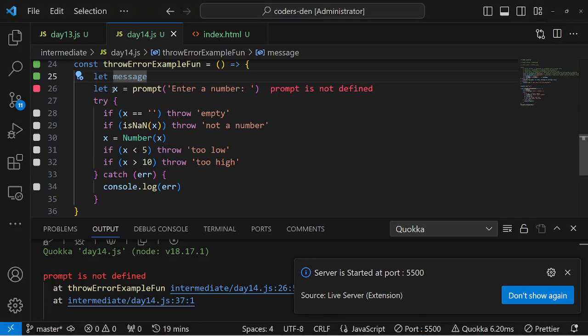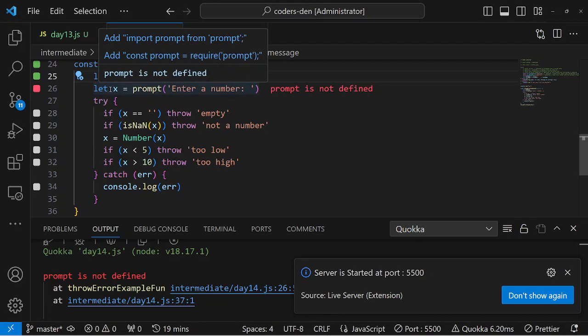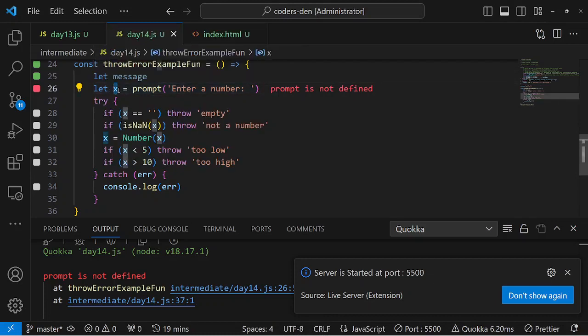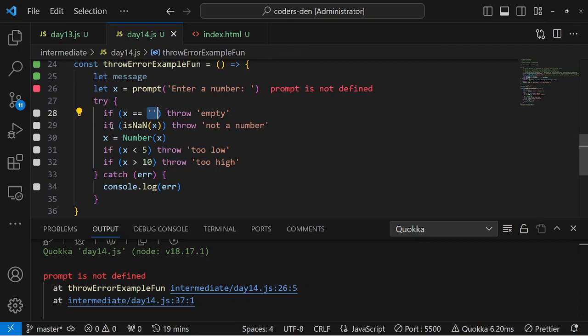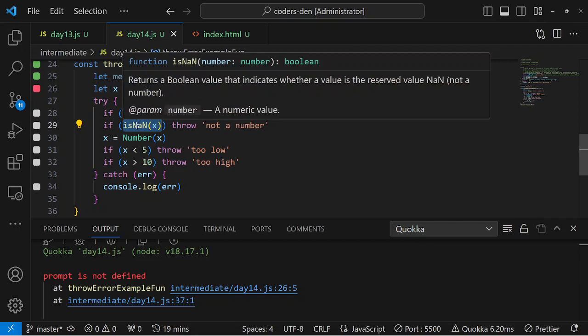Okay, so the user enters the number and that number becomes X. So the try and catch is if X is empty, throw empty. Have you guys seen isNaN before? It returns a Boolean value that indicates whether a value is the reserved value NaN, not a number.